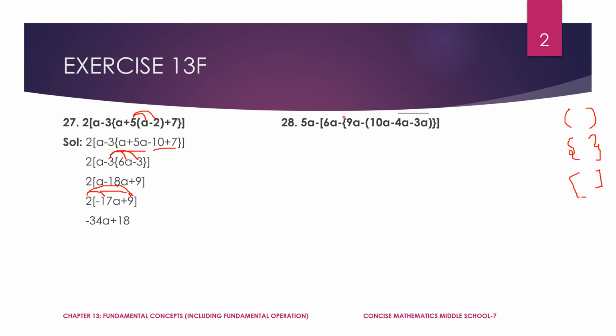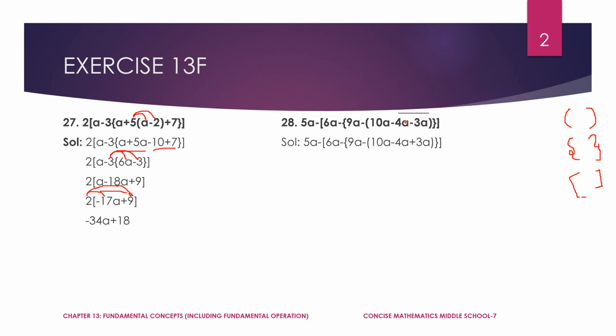Even here you need to do the same. First you need to solve the vinculum. See, on the top there is a bar, right? So this one should be solved first. When solving this bar, this minus should become plus. In the next step we are just removing this bar and changing the sign of the middle term.